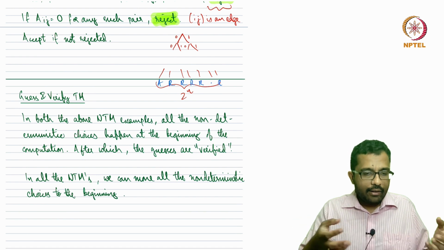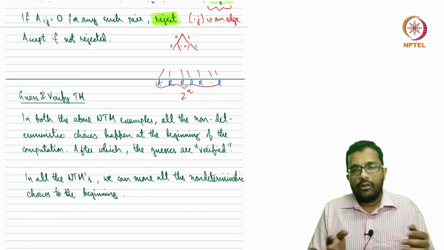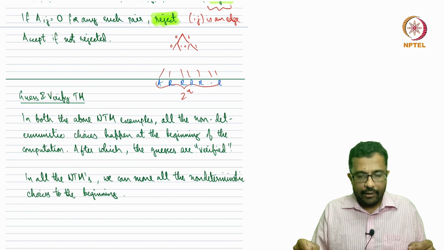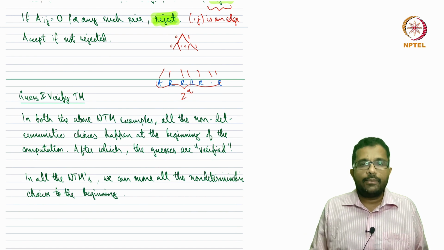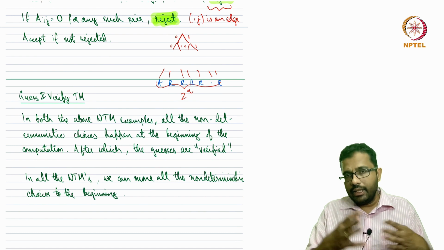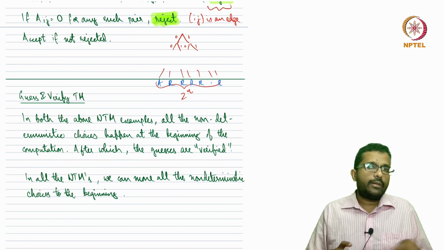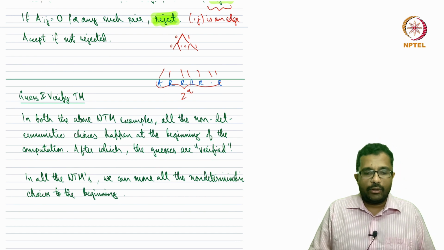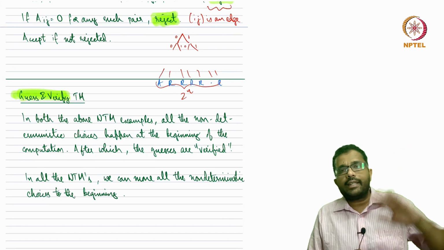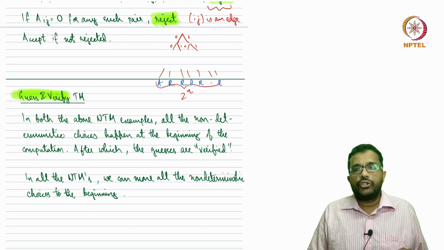I need to check whether k vertices are selected, whether the number of selected vertices is equal to k, which is a completely deterministic process. There are no choices happening. And once I am given a subset, I am just checking whether each pair of vertices forms an edge between them. That's also a deterministic process. So in any non-deterministic Turing machine, we can reorganize the operation in such a way that all the non-determinism happens right at the beginning. Such a non-deterministic Turing machine is also sometimes called a guess and verify Turing machine, right? So this is something that I wanted to say. Guess and verify means all the guesses at the beginning followed by the verification. Guesses are another word for a non-deterministic choice.